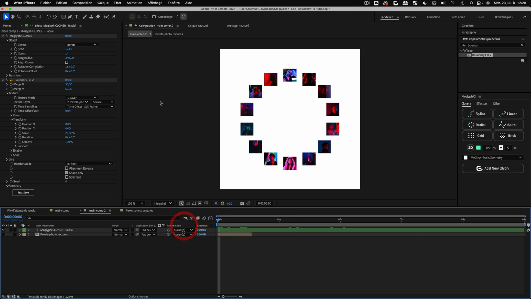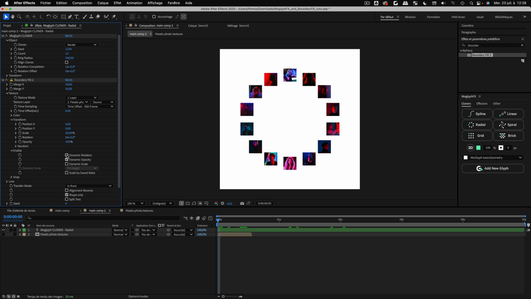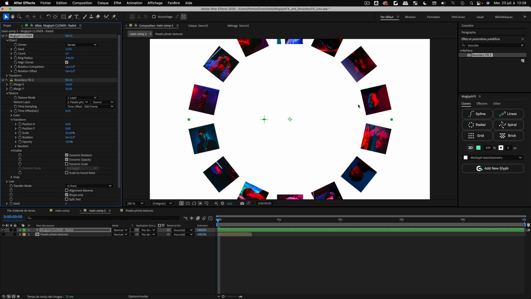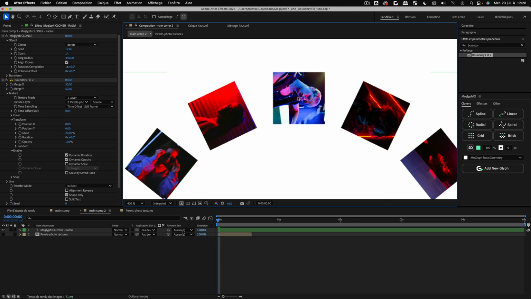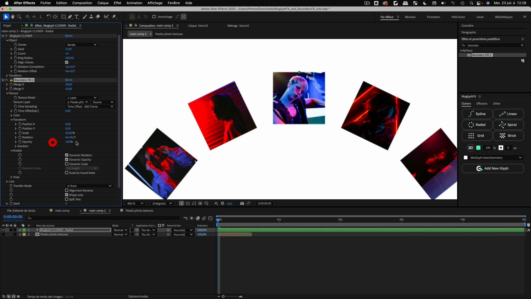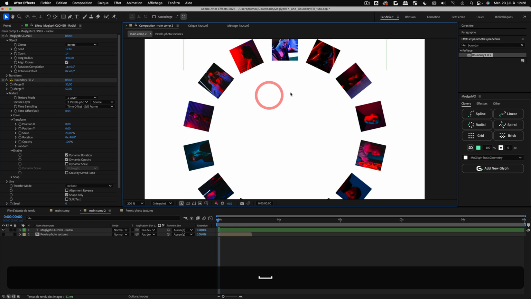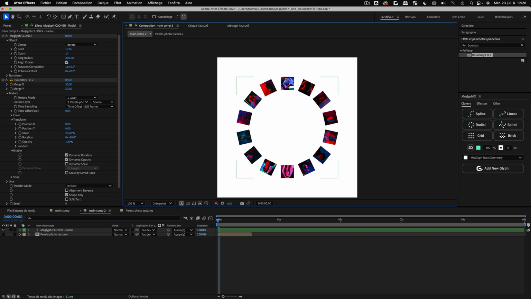So very cool. Now I can, if I want to, enable rotation. So if I check dynamic rotation and click on align clones, I have now all my clones correctly rotated. If you end up with a rotation that is not correct, you can still rotate them by going to BoundaryFill rotation and re-rotate them accordingly. So in my case, minus 90 degrees. And now I've got this really nice distribution of all my photographs.